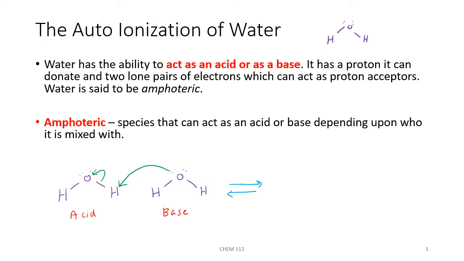When the base picks up a proton, it forms the hydronium ion, H3O+, and when it functions as an acid and it loses a proton, what we're left with is OH-, hydroxide ion. At equilibrium, there's an equal amount of hydronium and hydroxide ions in any sample of water. It's a very, very small amount, and the equilibrium lies far to the left, meaning it's favored on the side of the molecular water molecules, not the hydronium and hydroxide ions, but there still is a very small amount of those ions present.